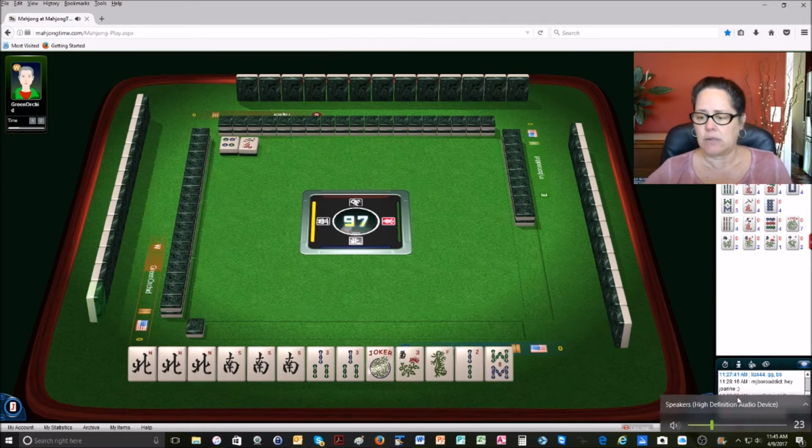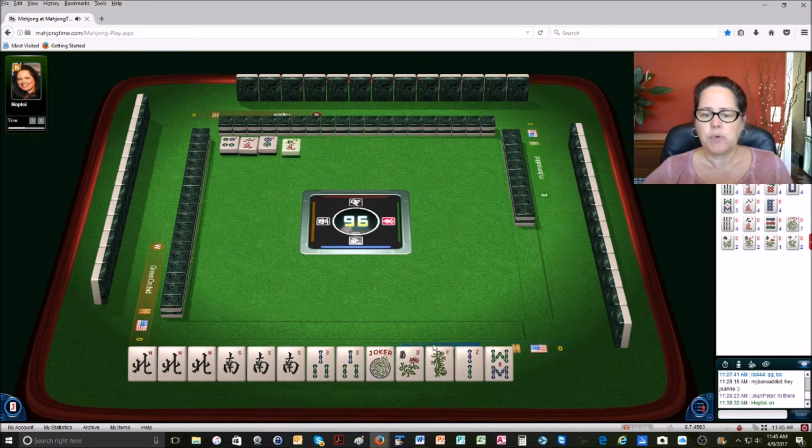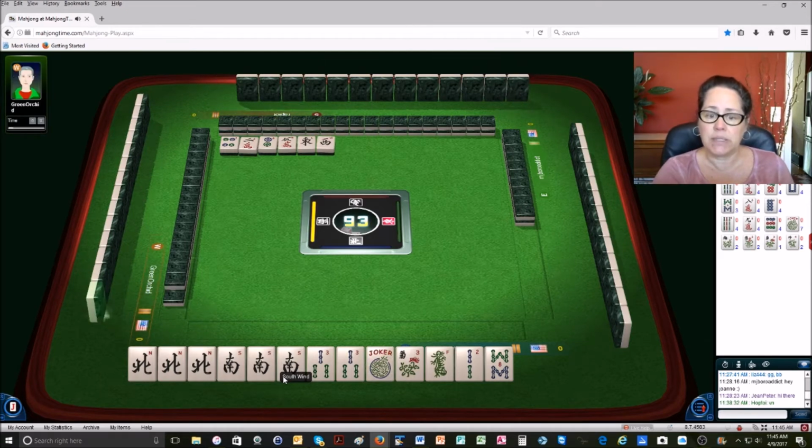I'm going to turn my sound down here. 2 dots. Okay, so at this point, these are our discards: a flower, green, 2 bam, 8 bam, and we need to collect now 3s. We've got our norths and our souths ready to go. We need to have pungs of norths and souths. So those are complete. We just need 3s.